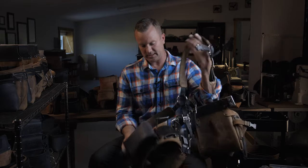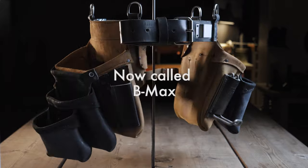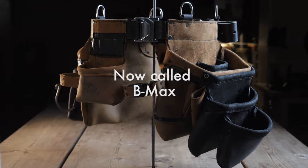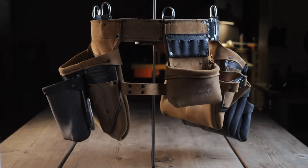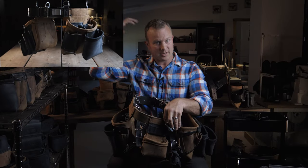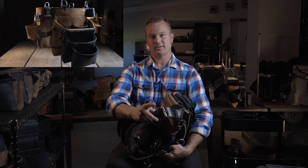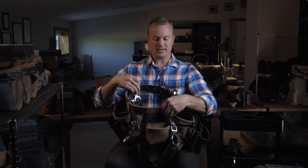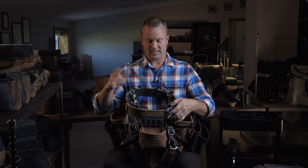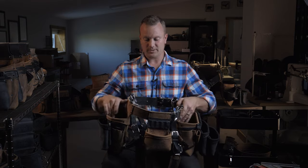Then we get into my personal favorite — the one I wear on the job site — this beast: the Boss. In my opinion this is the most efficient layout you can get. It's a front-worn tool belt that works well with suspenders. The typical issue with a front-worn belt and suspenders is having to lift the whole thing over your head to get into it. On this one I have a size adjustment in the back with a traditional buckle, but in the front there's a quick-release D-ring clip so you can get in and out quickly once the size is set.